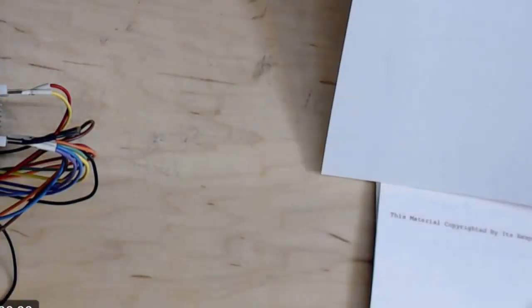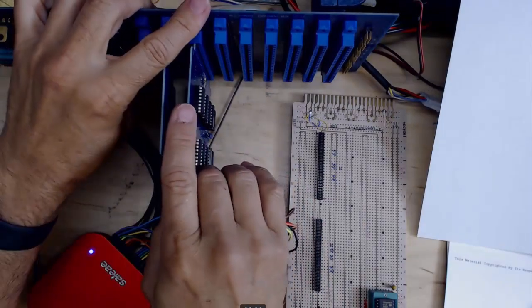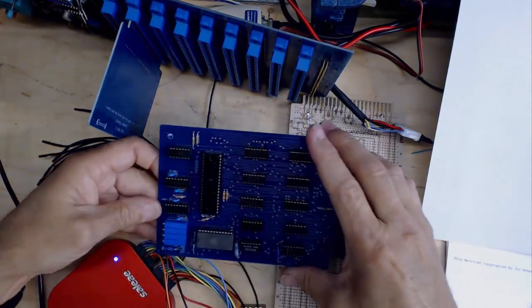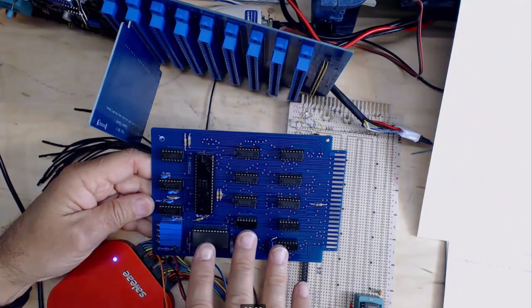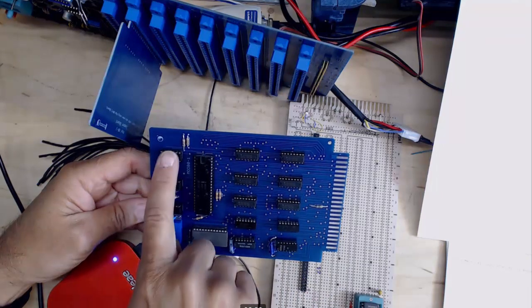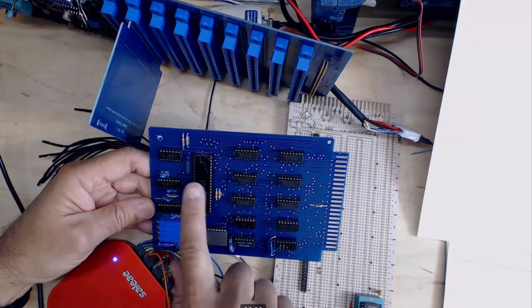Okay, then I got that done. I was ready to test my 8080 board. The first thing I did was it was completely depopulated. I put it in, hooked up the power supply, made sure that everything was going okay and the current was looking good. That completed, I populated the clock chips. So clock chips were populated, everything else was off.